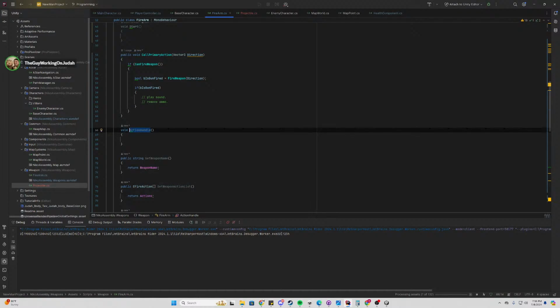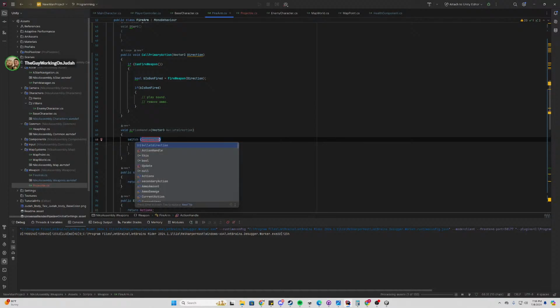And it's interesting because we're gonna have to do a Vector3 here. So we'll do this on the fire action.